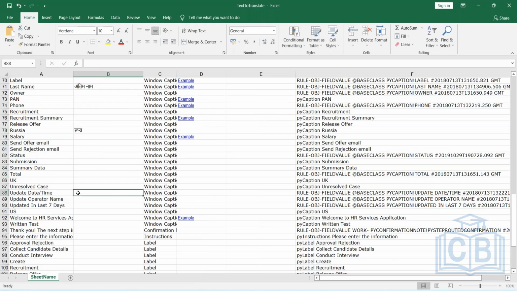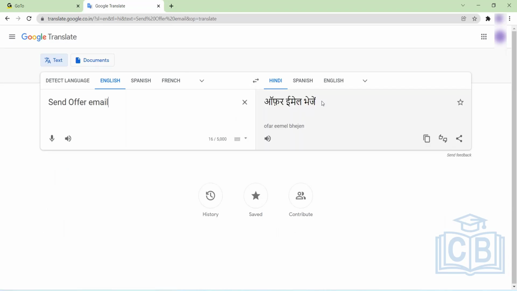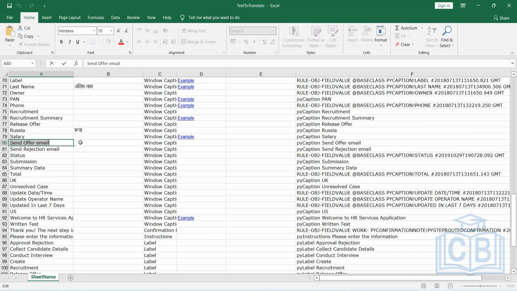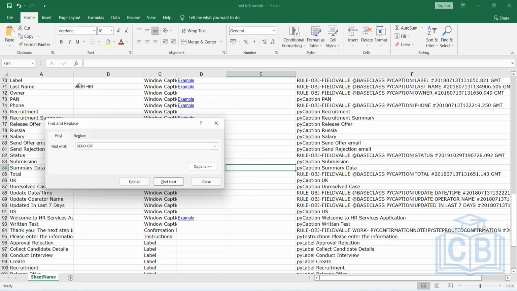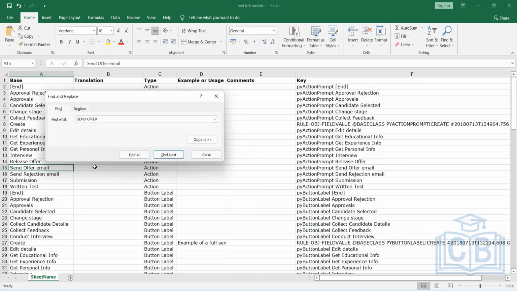To send offer email. Okay, is this there multiple times? Send offer email. There's an action also.